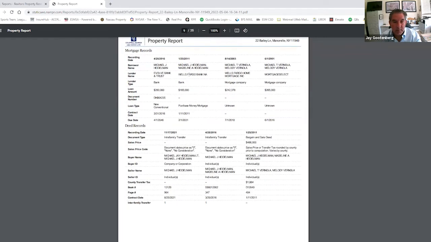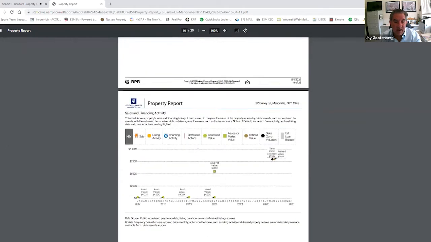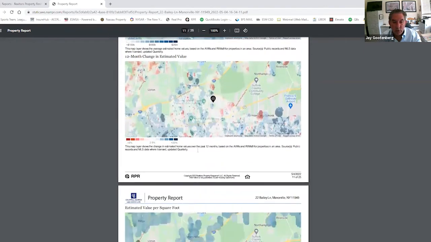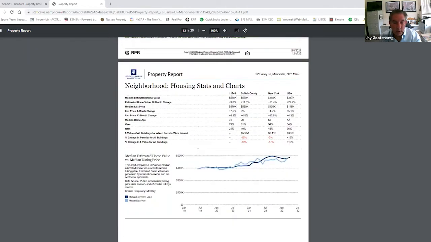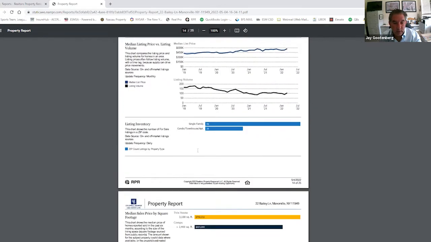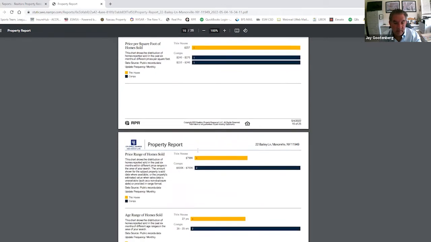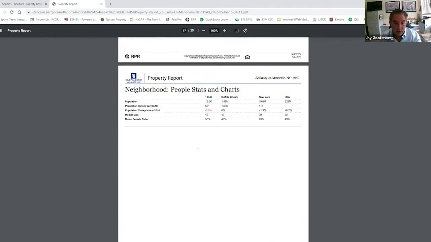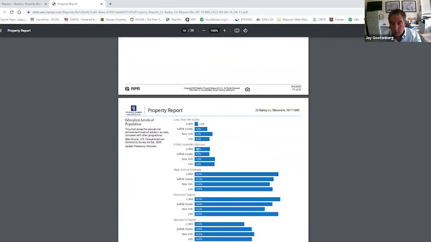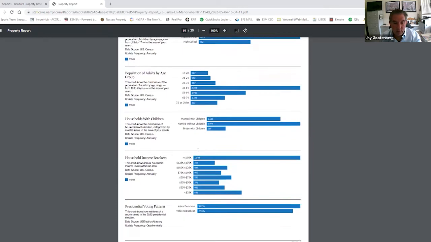But here's what I was telling you. So here is a property report. It looks like in 2011, the house was owned by a male and a female, Mac and Madeline, I would assume, and 165,000 on a loan. And then now the house is just owned by Michael, and the loan amount has increased from 165 to 280. So there's a lot of data here. They include all the heat maps. They include all the graphs and charts that we haven't even covered today. So if you've never taken an RPR class, I certainly suggest there's plenty of them that LIBOR provides for CE credit as well that you can take.